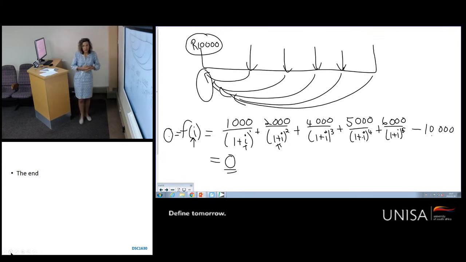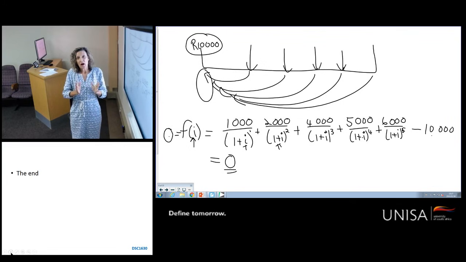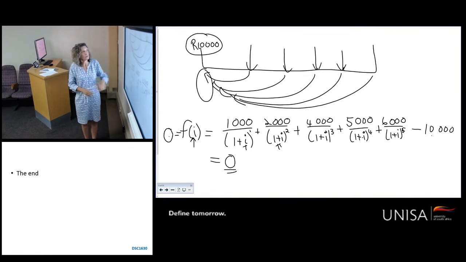Right, that concludes the first part of chapter 6. It's all to do with comparing a lot of inflows to one outflow, right? So in all of these examples, we only had one outflow of money in the beginning. In the next section, we're going to look at where we've got more than one outflow of money and then again the inflows of money. And that we call the modified internal rate of return, MIRR, but that will be in section 2 then of chapter 6.